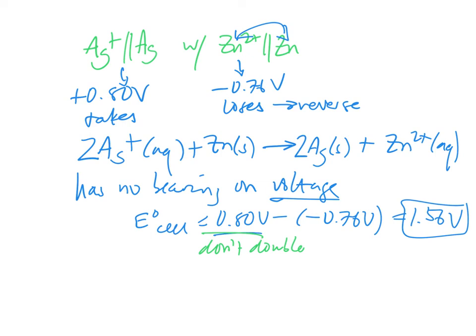The voltage really, in a sense, is almost like the potential for the very first electron to make its way from zinc to silver, and after that the voltage starts decreasing, so that the standard value cares not about the stoichiometry. What the stoichiometry will affect is how many electrons are going, how long the thing can hold out from a stoichiometric sort of mole ratio limiting reagent perspective, but it has no bearing on the potential of that reaction to happen at all. So that potential is entirely based on the nature of the elements, not on the stoichiometry of it.